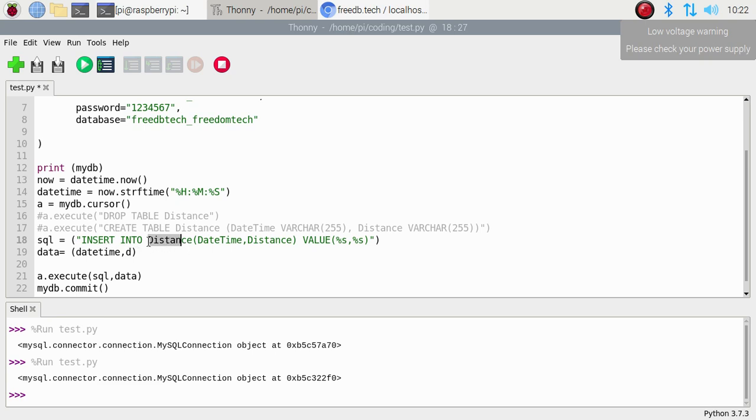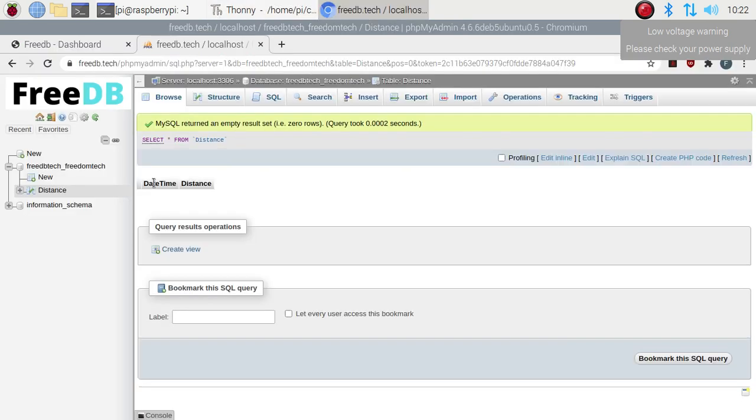Okay, so insert into distance, and inside that distance we have our date time and distance. If I open our phpMyAdmin, as you can see, we have a date time and distance. These are our two fields. And we want to insert some data inside that date time and distance.